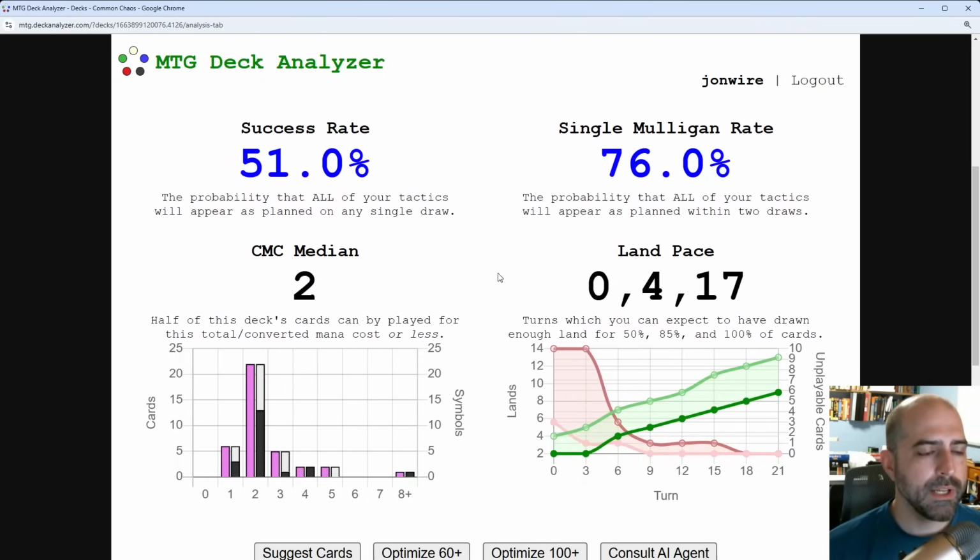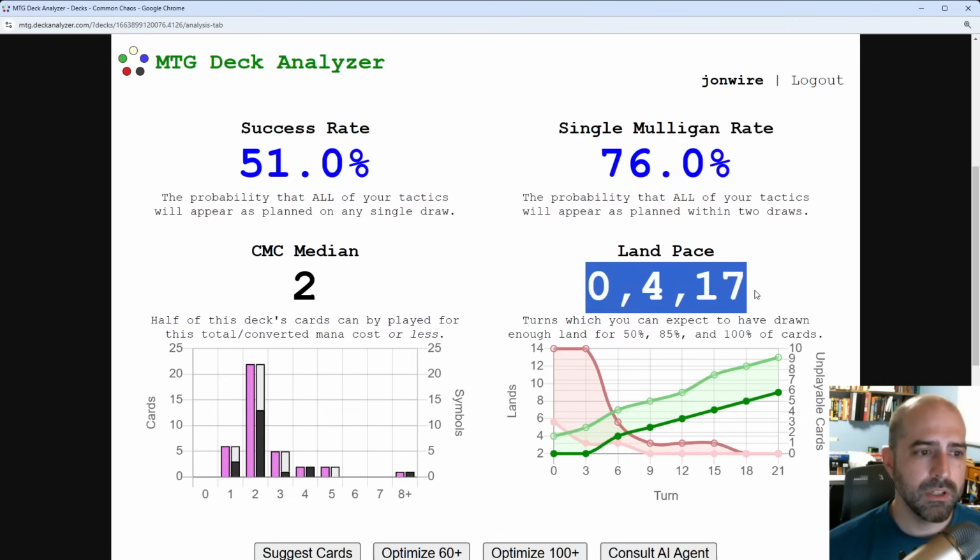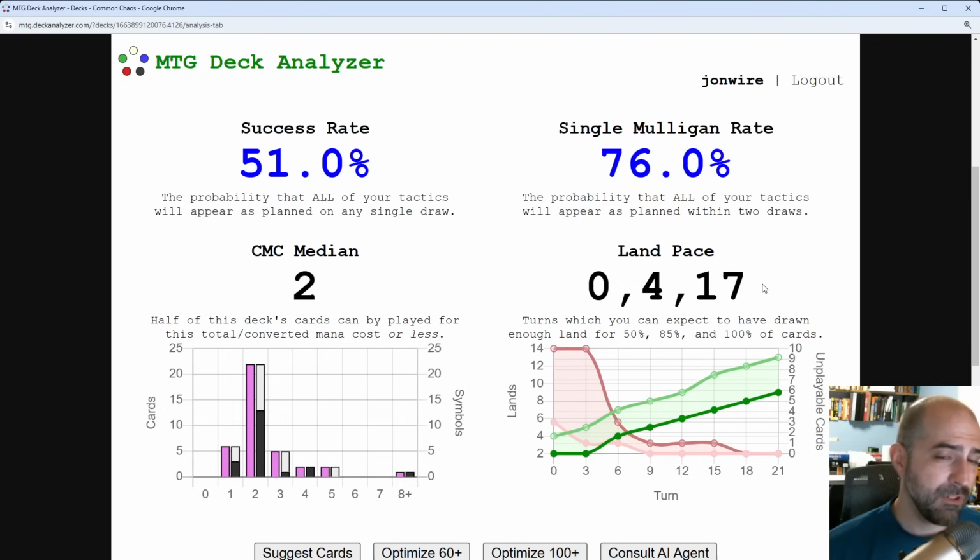Okay. One of the next most important reporting widgets on this page is this one here, the land pacing. This tells me, using land alone for mana, how basically is my deck going to work? Is it gonna be competitive?